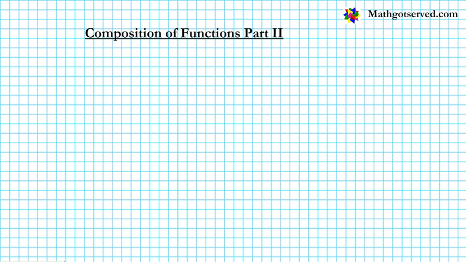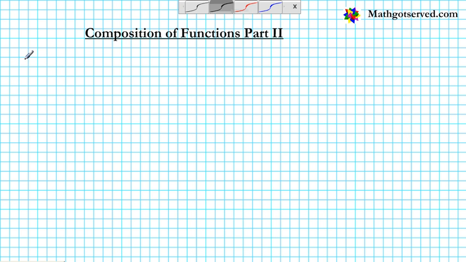This is a continuation of part one. I'll advise you to go over the part one clip if you haven't already seen it. There I go over the formula and how to apply it. In this clip I'm going to be going over an example using the formula of composition of functions that I went over in the previous installment.